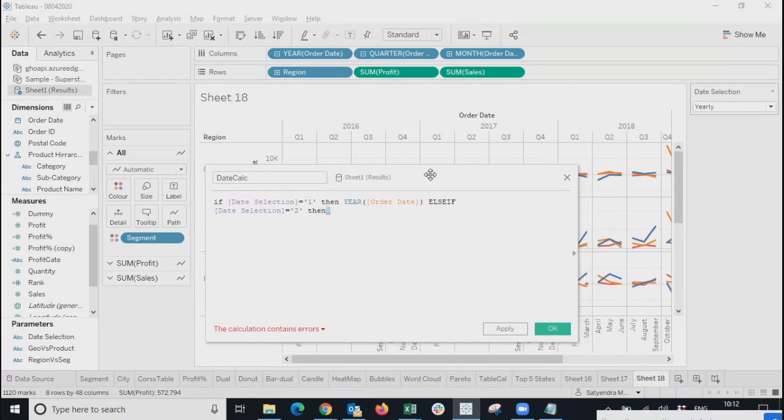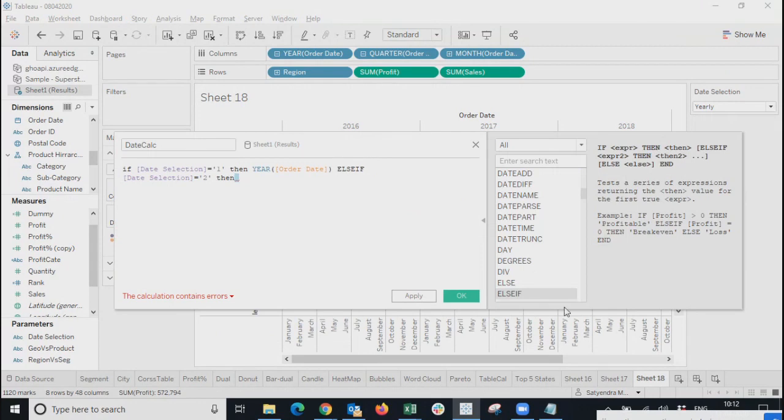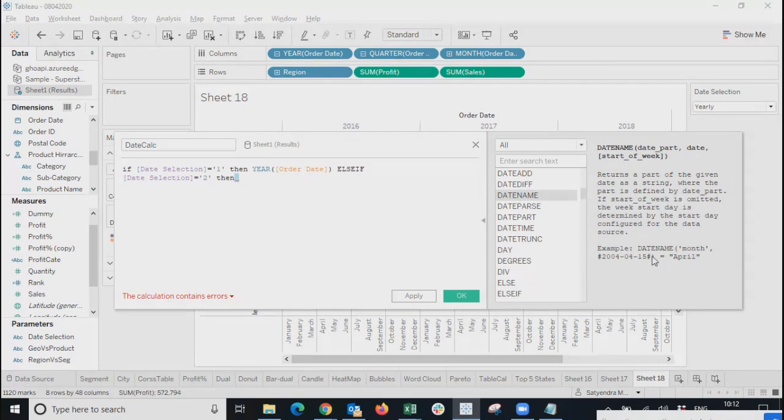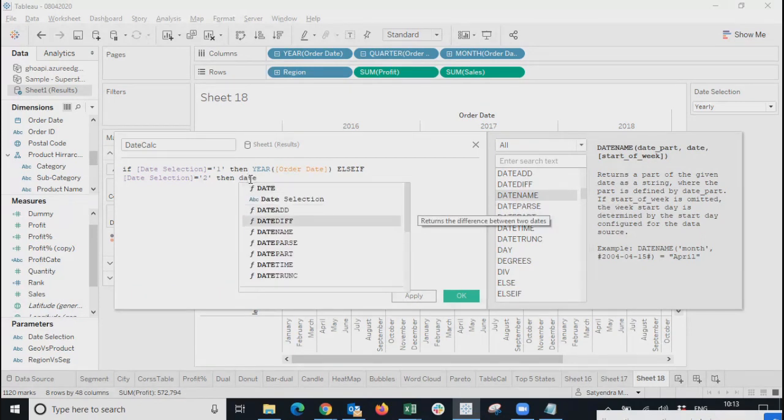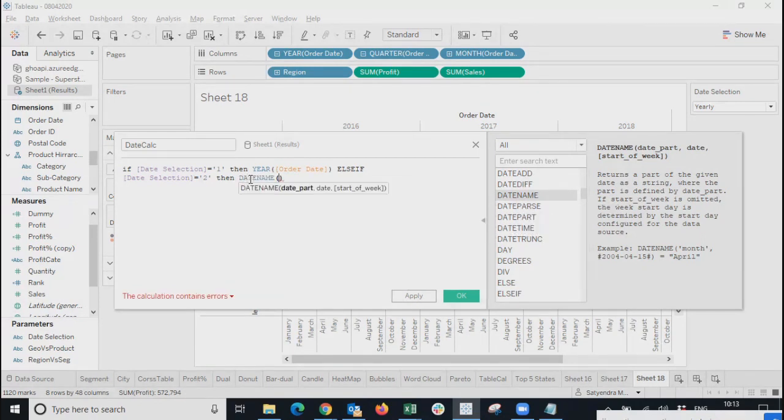For that I'll do a formula for quarter. Now date name, let's try this formula. It says DATENAME and I need to pass quarter, then my date, which is order date, and close the bracket.